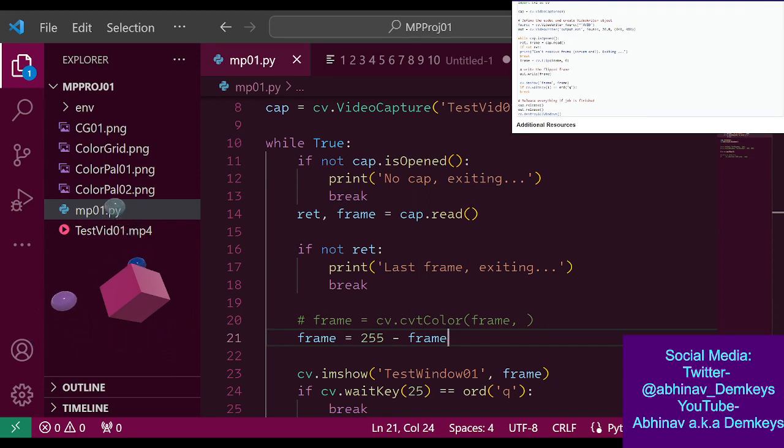I didn't even have to iterate over the entire array. This frame is a three-dimensional array, and I was able to operate on every single pixel's color with just this one line of code. That's cool.